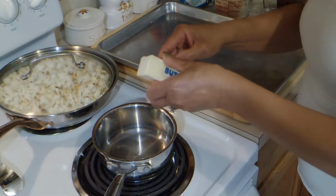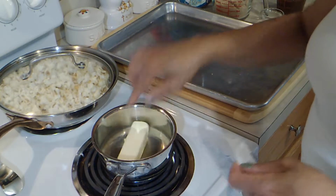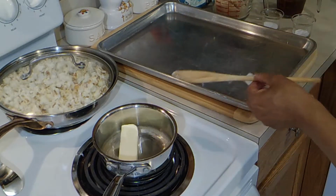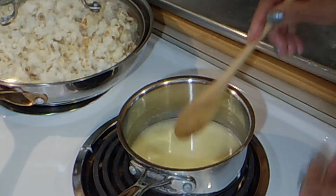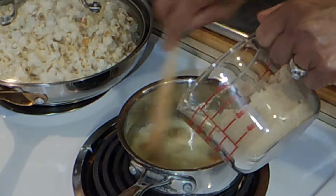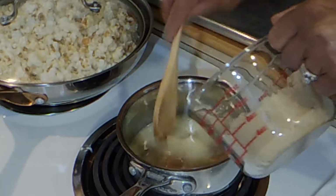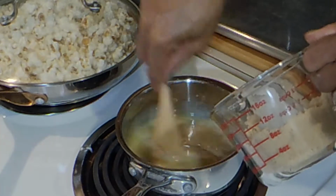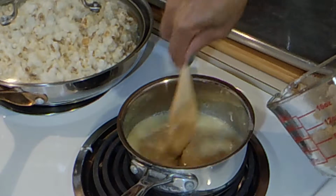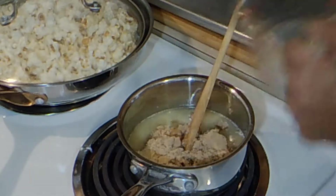I'm going to add this stick of butter into this pan. We're going to let this melt, to help it along. Okay, our butter has melted. We're going to add in our brown sugar. All in.